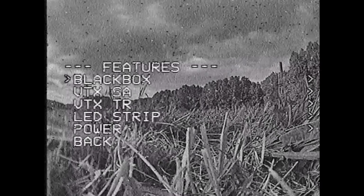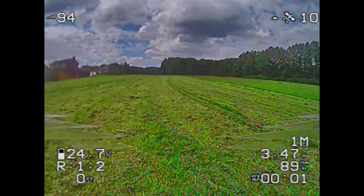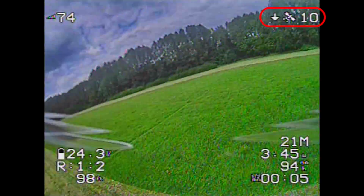Then I switch the battery to the 6S, but I now need to go out of pit mode, so I'm going to change that. But you will notice that the number of satellites is the same. It's 10, and that is called a hot start. It remembers the satellites.